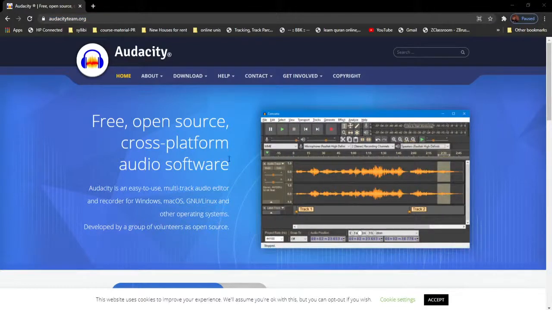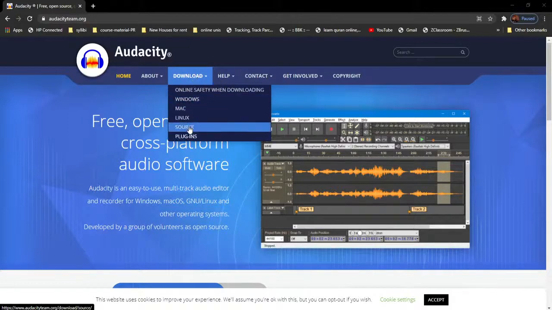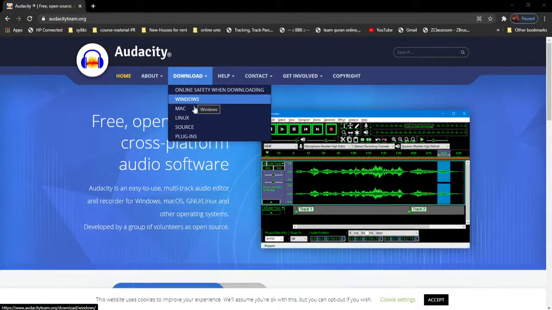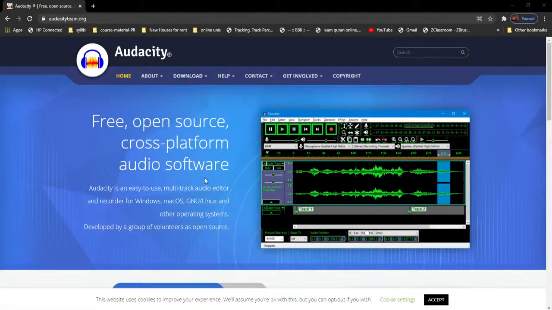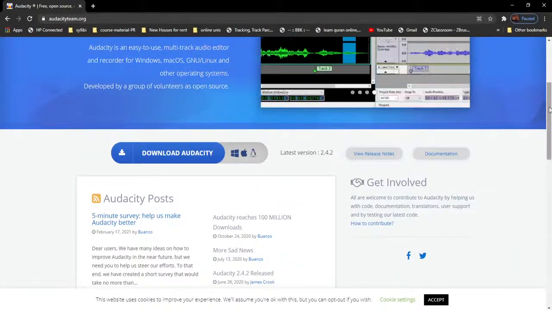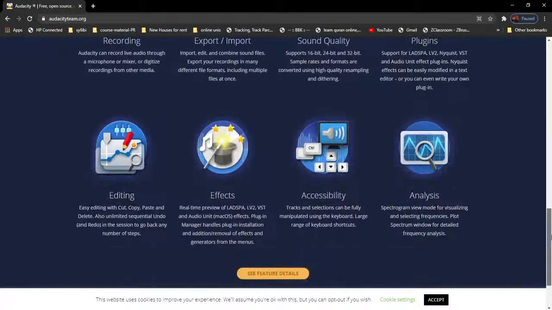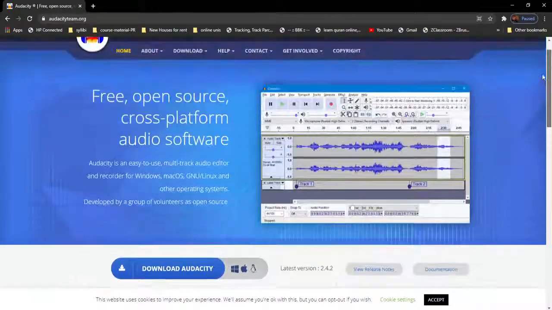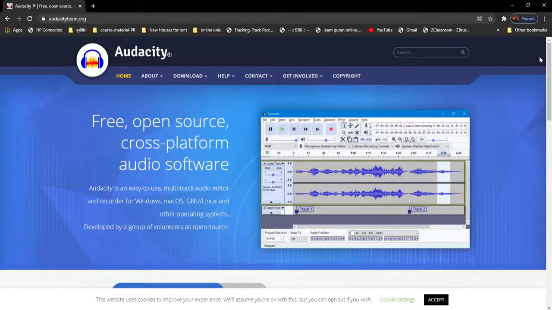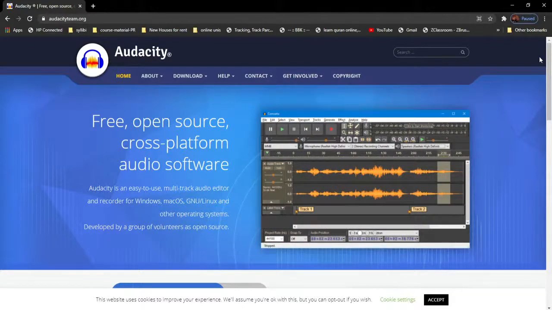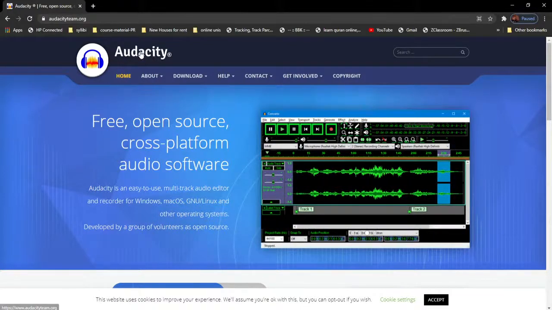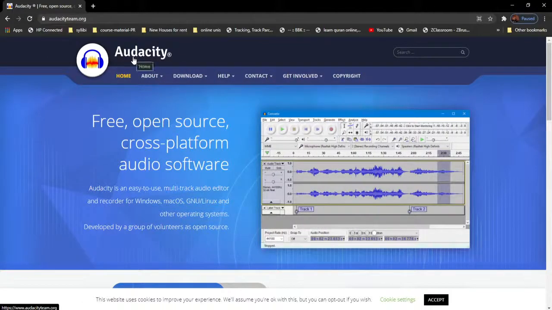It's free software you can download from their website for any operating system you're using, Windows, Mac, Linux, or whatever. It's a pretty good software, it gives you a lot of effects, and it's a very interesting tool to work on audio itself. So hopefully you'll download this, and by the next class we will move to Audacity and work over here. It's not from Adobe. It's an open source software.